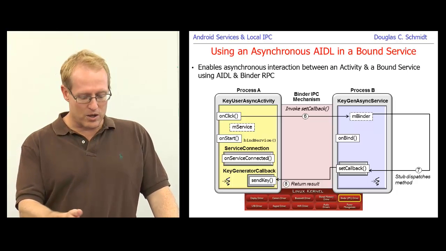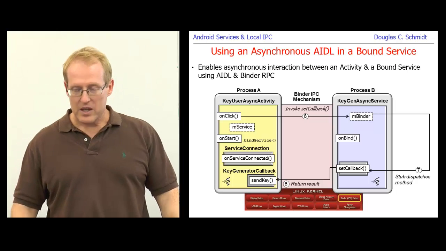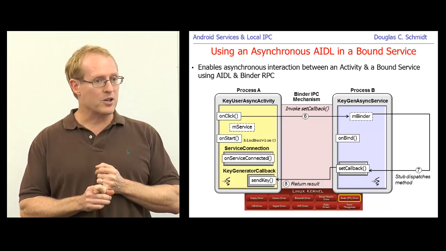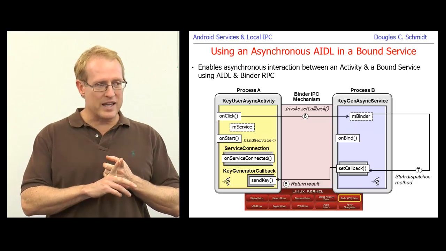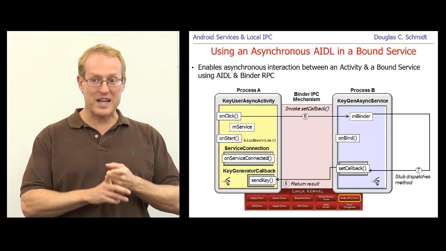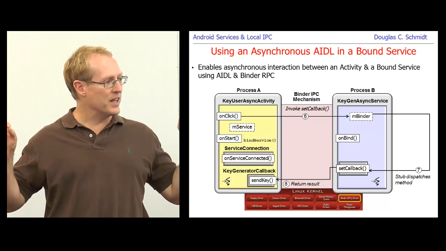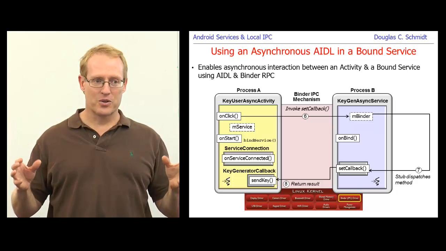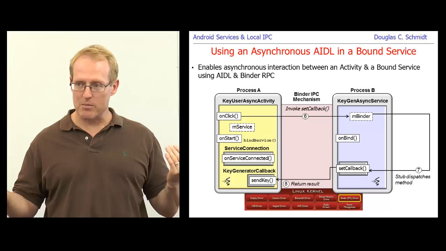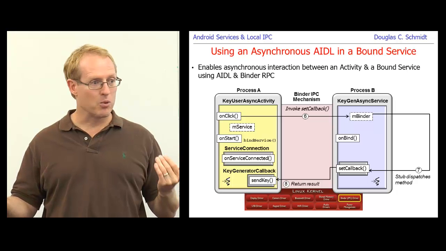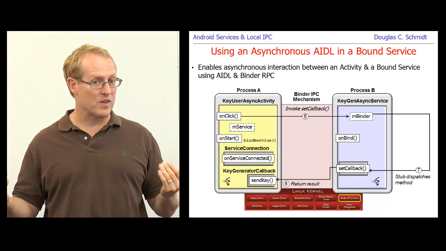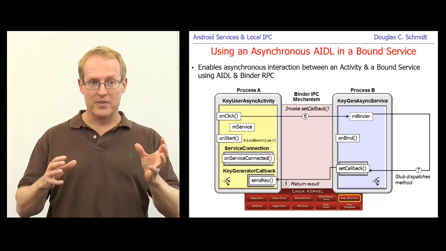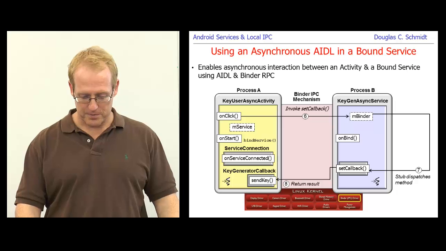So finally, the call comes back to the client as a callback. Notice that both the server call to set callback and the client call back to set key are both run in separate threads that are not the main thread of control. So they're both running in threads that are coming out of a pool of threads. And that's important to keep in mind when you're looking at the way this differs from messengers. With messengers, everything would be in the main thread. In our model, they're in separate threads.